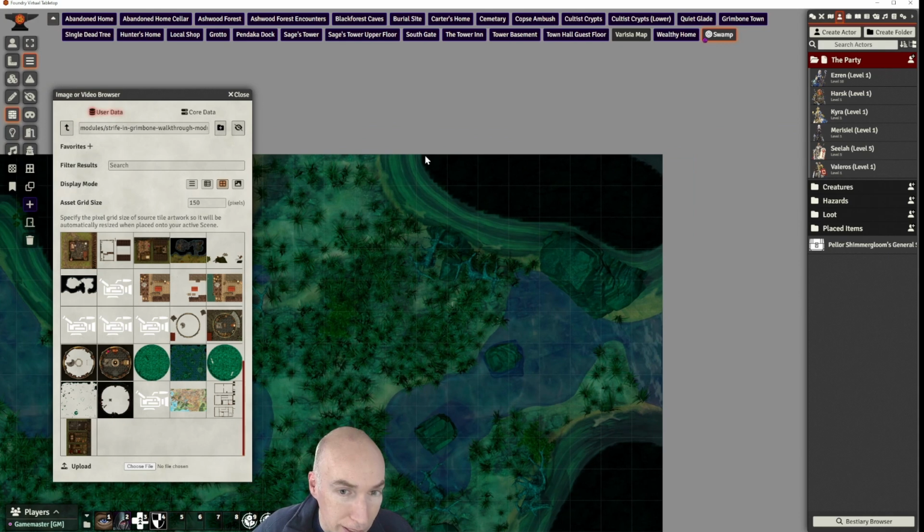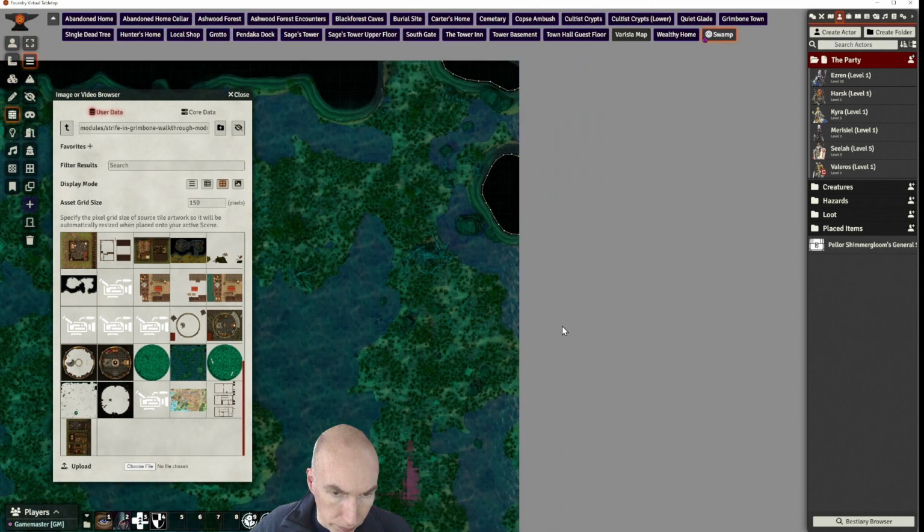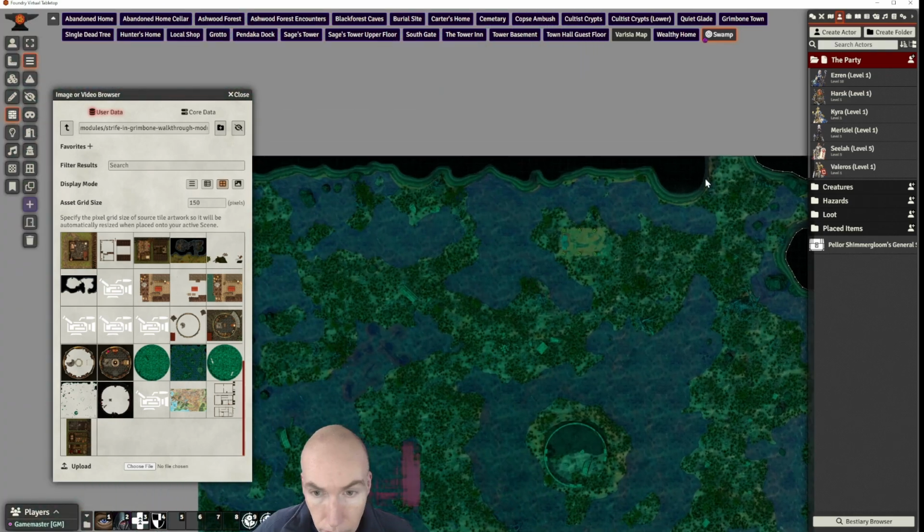By big I mean proper wall. One here. And then along the top.